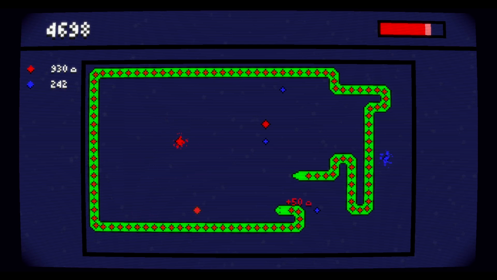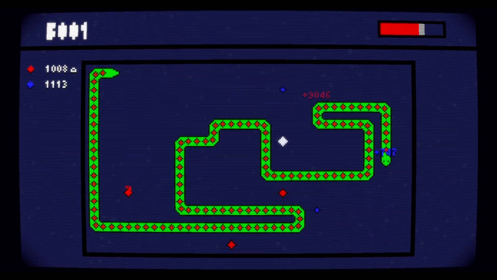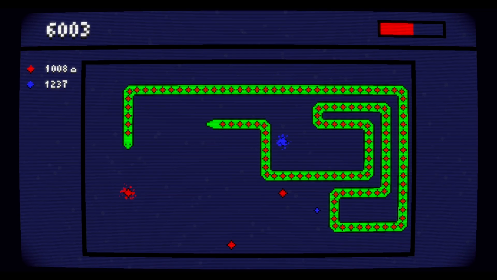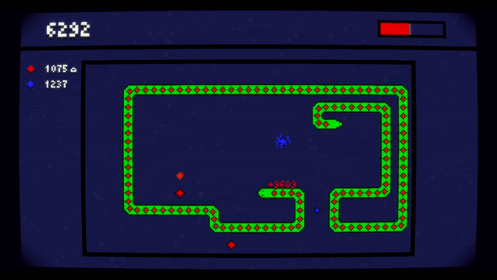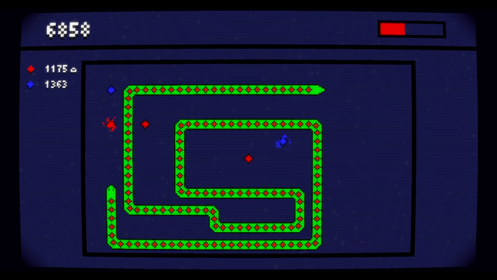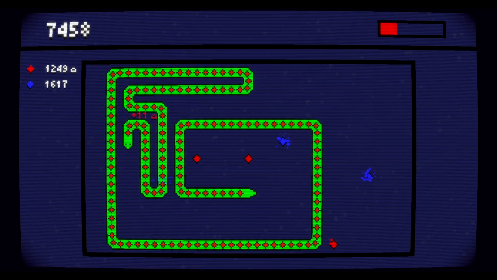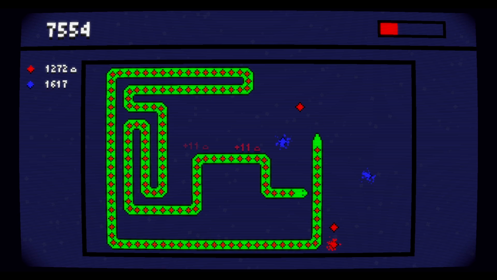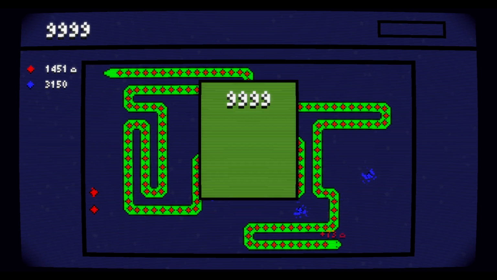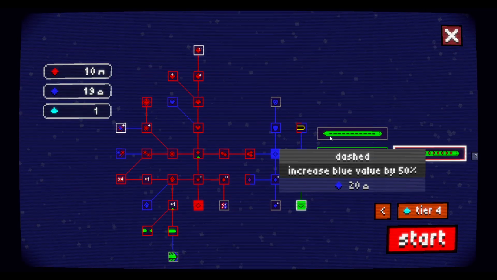There we go. 50k right there. 51. Have to really be careful. Okay. $73,000 right there. Max score 9,999. Alright, alright. We're getting places.